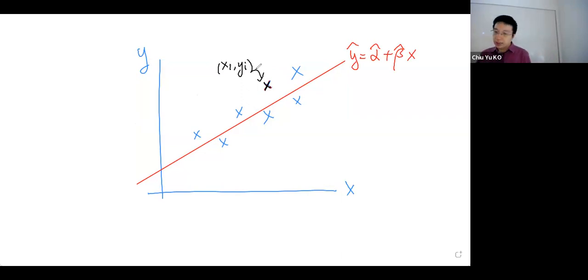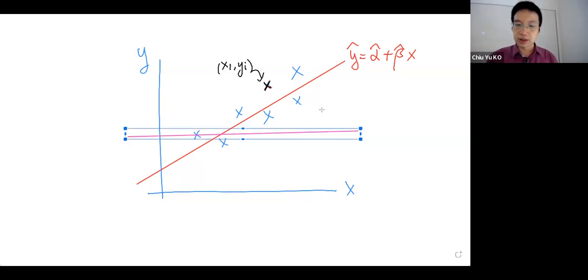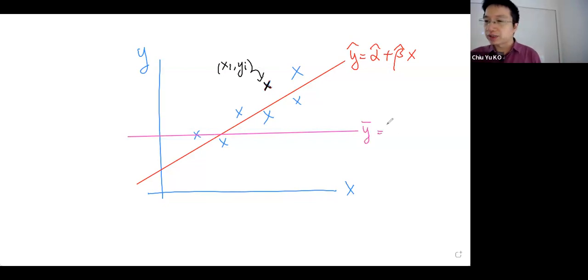And remember, when we compare R square, we are looking at the benchmark, which is the y bar, where we're explaining y without looking at x. Suppose this is the y bar, which is just the sum of yi over n.